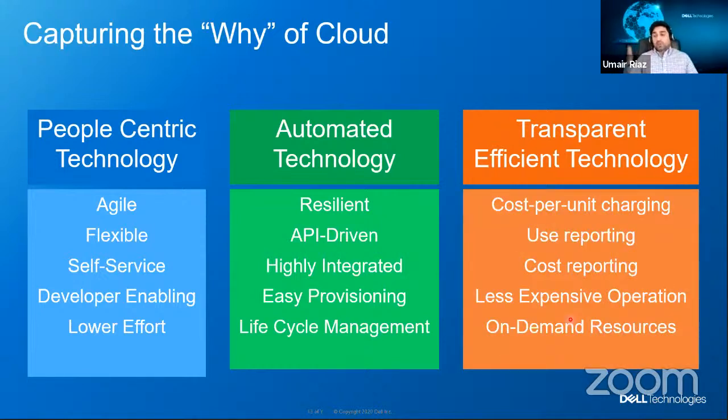And most important is to measure the cost of running those services on a modern data center so that technology owners and IT teams can justify the cost of running services that belong to other businesses and other business users. So this is one of the reasons, or a few of the reasons, why organizations are moving to a cloud model, because they want to be able to deliver services faster to the end users. They want to automate technology so their operations are streamlined and everything is life cycle. And most importantly, they want to be able to measure the cost of running those services.